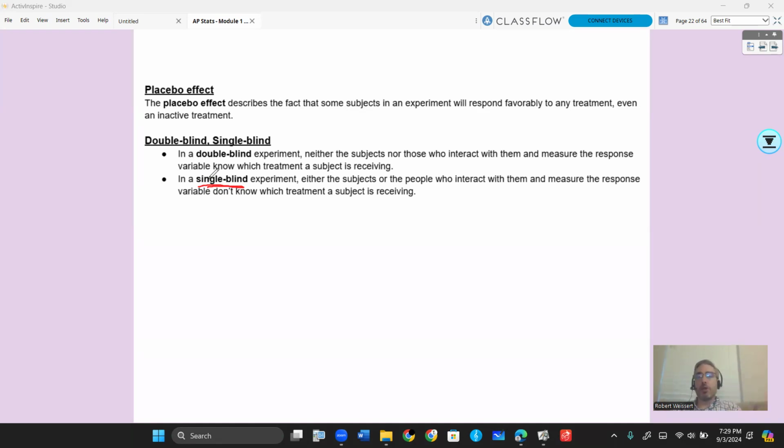And maybe the researchers know, hey, I know who's getting the caffeine-free cola and I don't. But if truly the researchers don't know and the people that are subjects in the experiment don't know, that's what we call a double-blind experiment. And that might be helpful because there could be some bias imparted from the researchers giving a treatment to some sort of subject. So if there's people behind the scenes saying, all right, hey guys, give these people this without the people knowing what they're giving or getting, that might help reduce any sort of variability in the bias, okay?